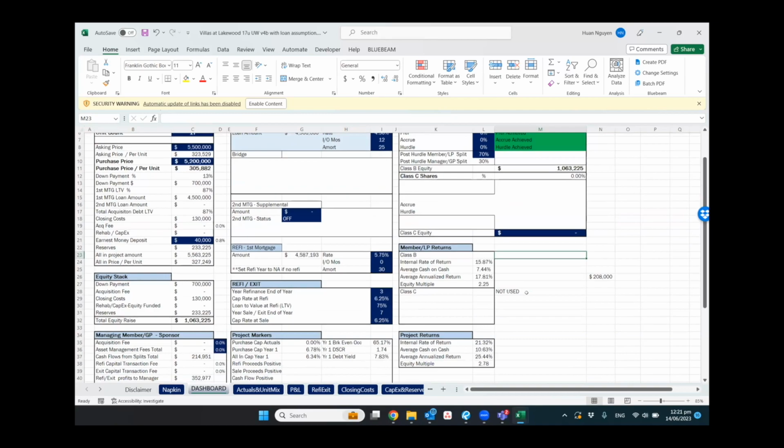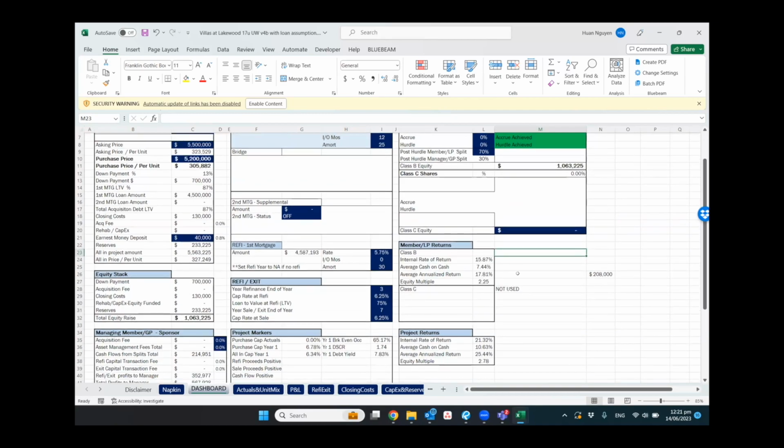Hey, one quick question. How did you model the value adds on these properties? You had just the below market rent, or you had to, because it's 17 units, it's not a big portfolio. But how did you model the value adds here? The value add on this one? Yeah. So I think it was a new one, right? The new one, yeah. There's actually not a lot of value add on this one. There's no real rent increase potential on this one.